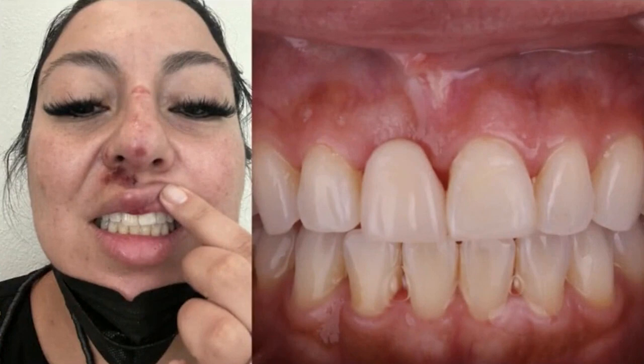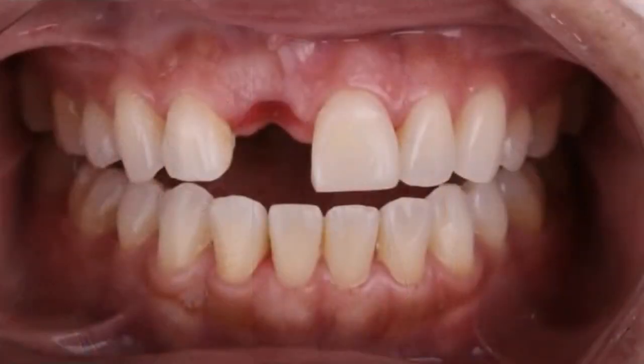My friends in Puerto Vallarta have the same technology that I have here in the U.S. They have the digital scanners, they have the printers, and they have a lab who does all this digitally. So they produced a flipper for her for the next day. This is when she comes to my office. The flipper was made perfectly fine. When we were discussing the flipper, I asked the doctor, can you please make it in a way that can train the soft tissue? And that's what he did.